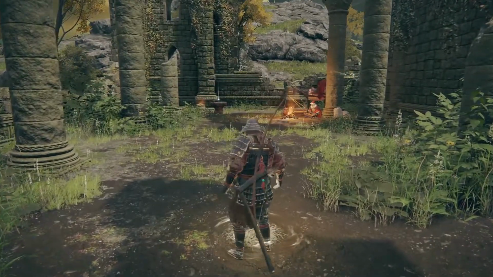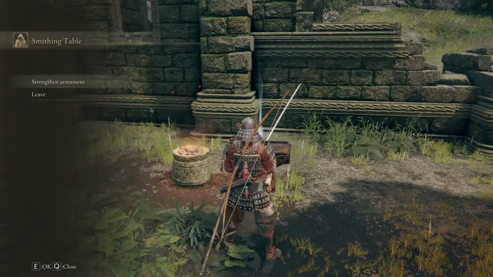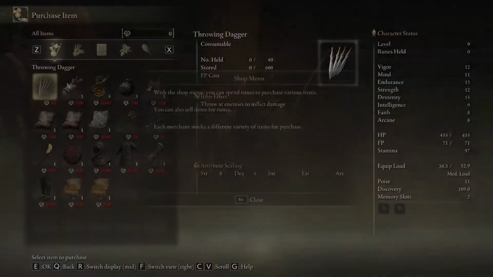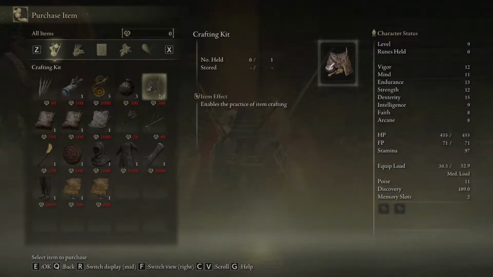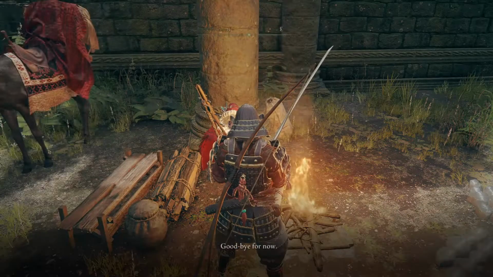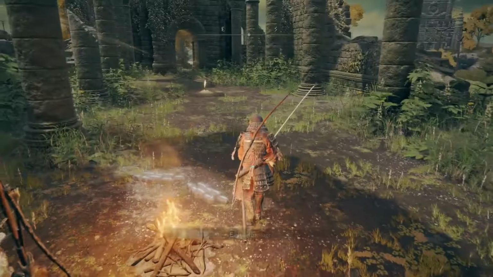Inside the church, you will see a smithing table where you level up your armaments. And Kale, the anorexic Santa, the very first merchant among many in the game. He sells you valuable early game items such as the crafting kit, torch, and Furled Finger Remedy, the item we need to spot summoning signs for multiplayer action.